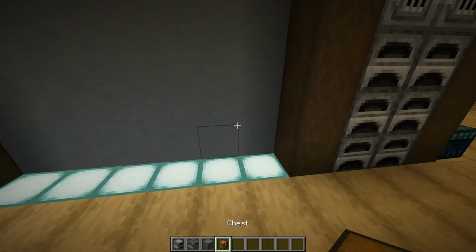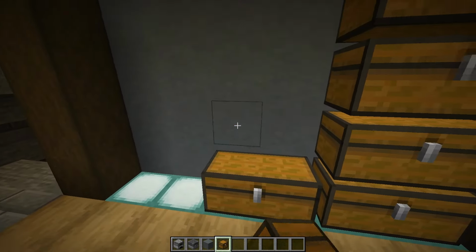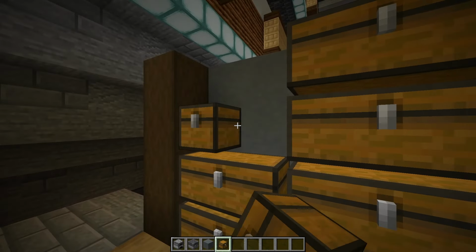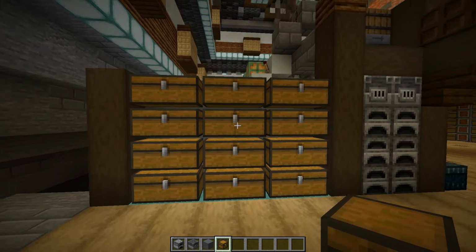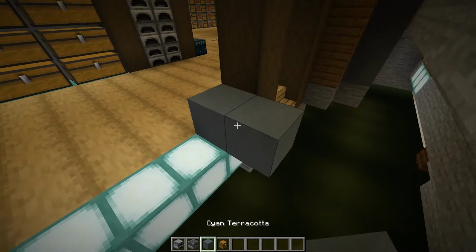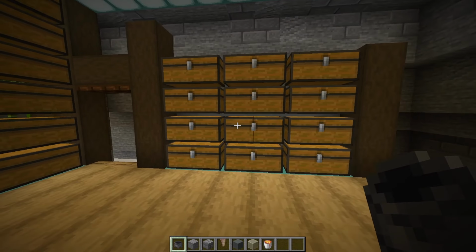And then just in front of this, we're going to fill up this entire wall with double chests. So they will be 4 blocks tall. And once you've put all of those in, we're going to turn around and just behind these sea lanterns, we are going to do the exact same thing. And that's how it'll look when you're finished.